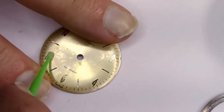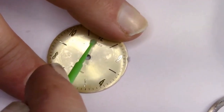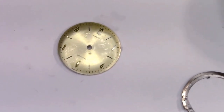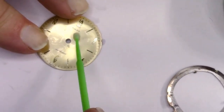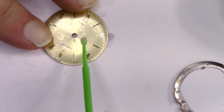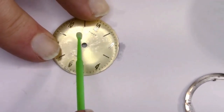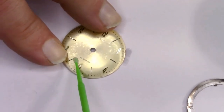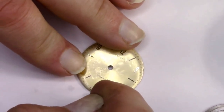Your watch will probably be dirtier. This one happened to be a pretty good example to start off with, as far as it being a kind of clean dial, but this will loosen up a lot of dirt, and lots and lots of dirt on it. And that soap, I'm personally kind of nervous about using chemicals on dials. This isn't the fanciest way to do it. There's a lot of people who use, you know, much fancier methods, but this works.